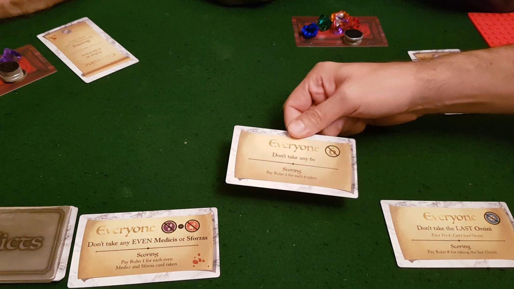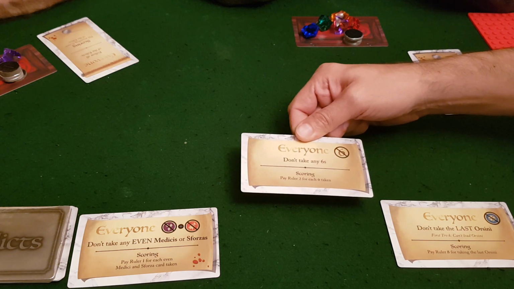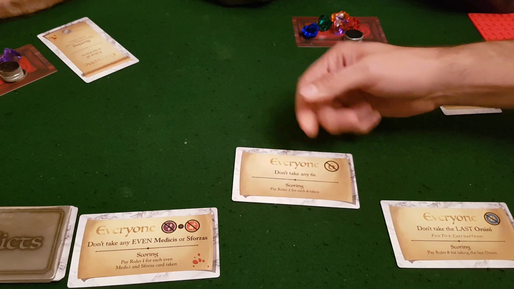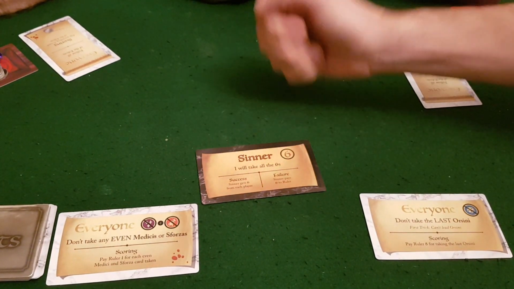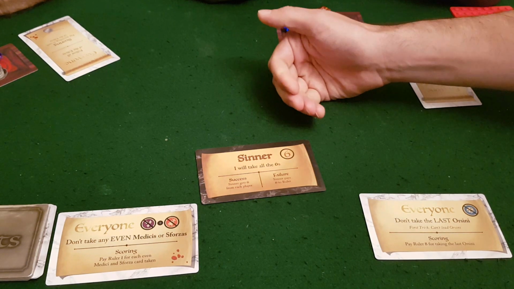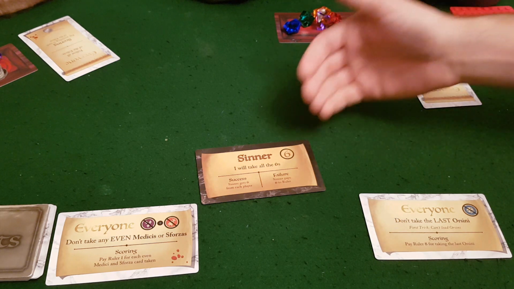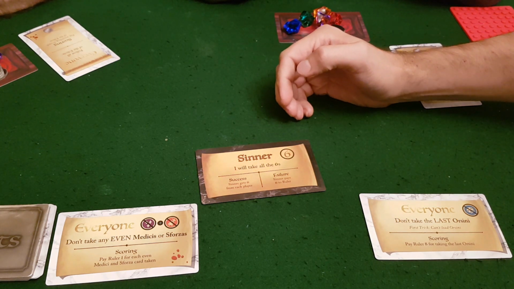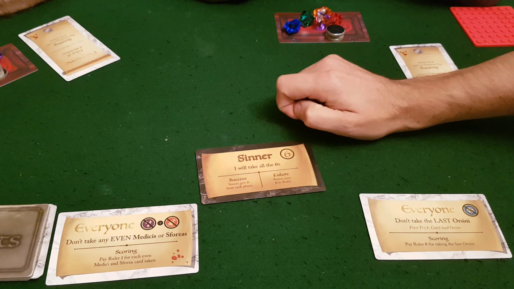Okay, so let's say I'm the ruler. Once I've selected that, the person to the left of me, in this case Jason, can choose to essentially abide by that rule, or he can choose to be the sinner, which flips over and essentially does the opposite. It's a good way to get a large score, but it's obviously a bigger risk. So in this instance, Jason would be saying, no, I'm going to take all the 6s, and if I succeed, he gets 6 money from each player.